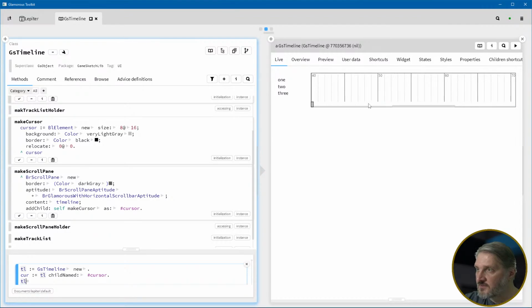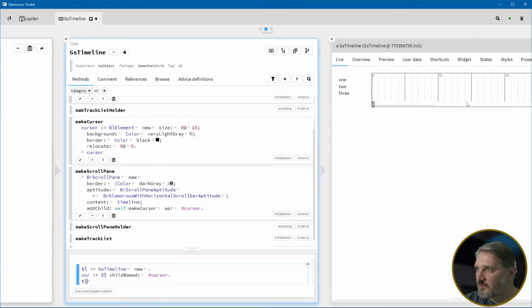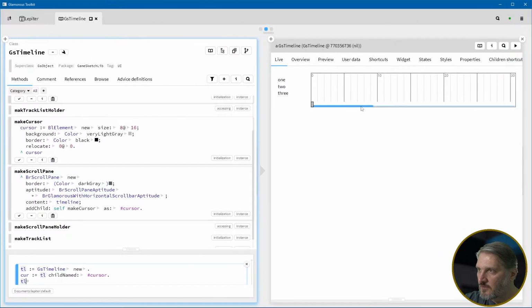Interesting that this is empty right here. This is all white down here. These lines should go all the way to the bottom, right? And they do. They're way taller than this little box. They're like 65,000 pixels or points tall. Why is this background here? Is that the scroll pane holder? I don't think so, no, because that does not exist.